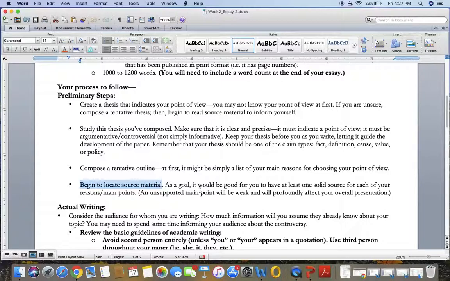I would definitely make sure you have your sources before you start writing, because it is possible that you'll get into your research and just discover that there's not enough information out there, or you can't find the information you really need to prove your point, in which case you might need to change topics or at least tweak your topic. So I really encourage you to find those 5 sources before you actually start a draft of your essay. Otherwise, you may end up with some wasted time if you end up having to change topics.